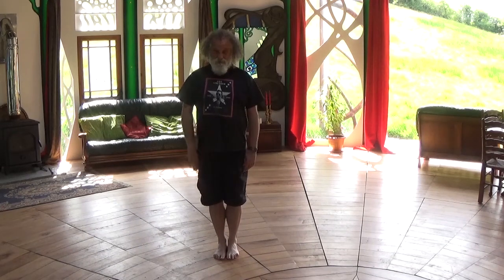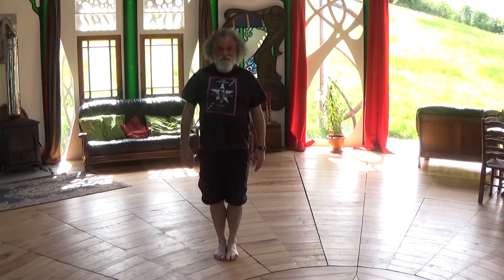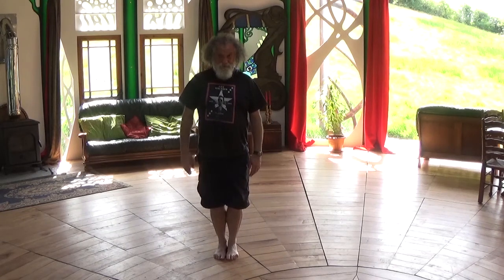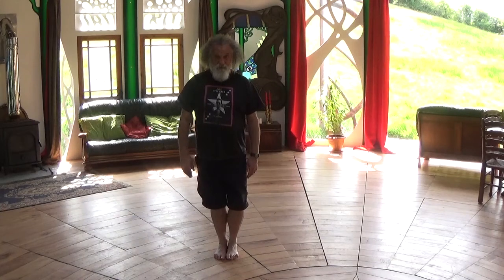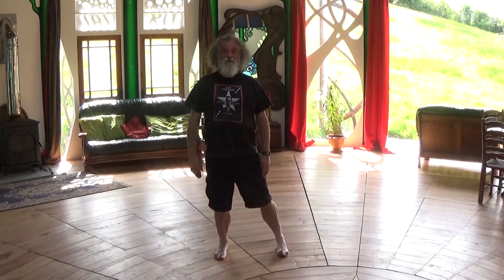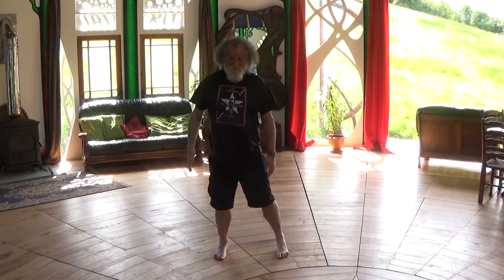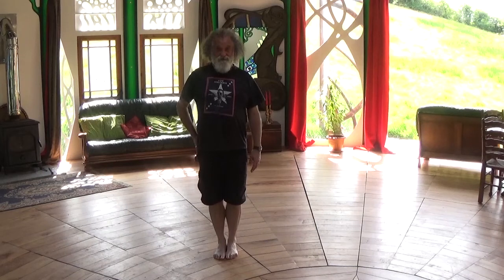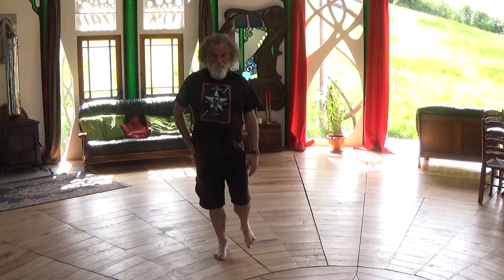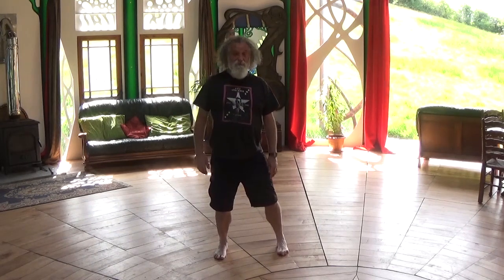Now it's not a straightforward step like doing this, okay? Basically what you're doing is bending the knees, keeping the weight in the right leg, you're slowly stepping out with the left, and then once the foot's down, bringing the weight into the center. Okay, so if you can imagine like your hip is against something here, but it isn't moving away from, then it remains there until the foot is on the floor, and then we come into the centre.